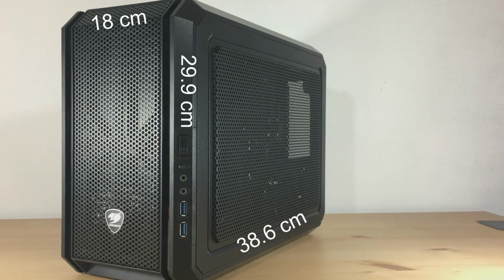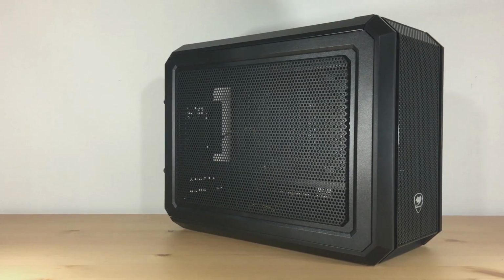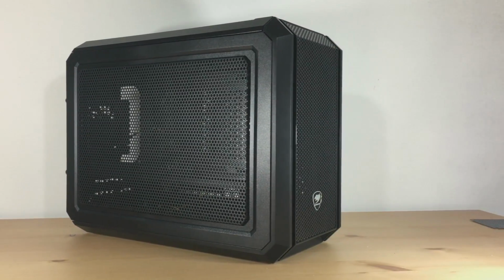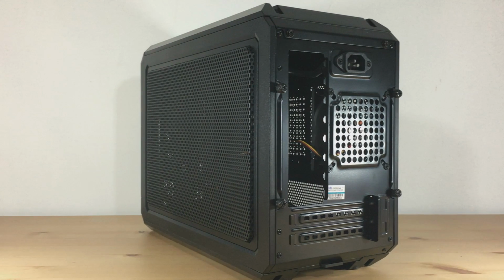The dimensions are 18 by 29.9 by 38.6, which is what we expect, a nice ultra compact look and feel. And as you notice, all sides are meshed so you can pull in air and push out air easily. The back here is what we expect. We have two brackets for your graphics card, the IO shield area, a fan that is blowing out air, and a power inlet for your PSU.